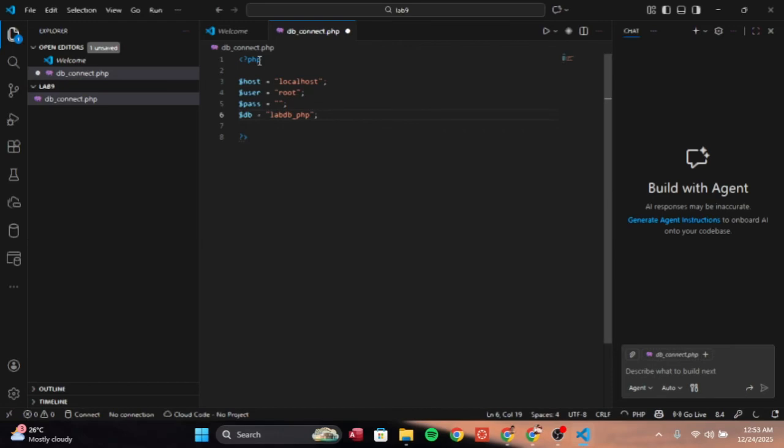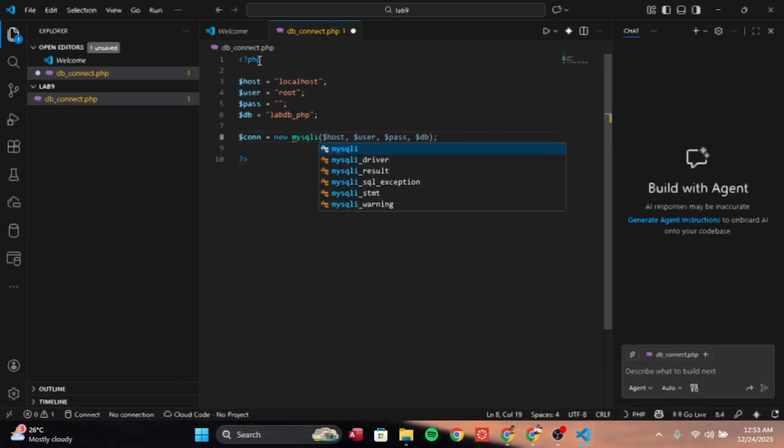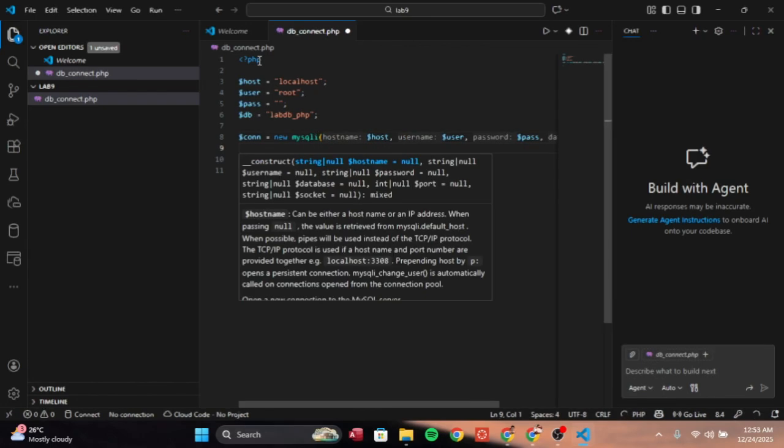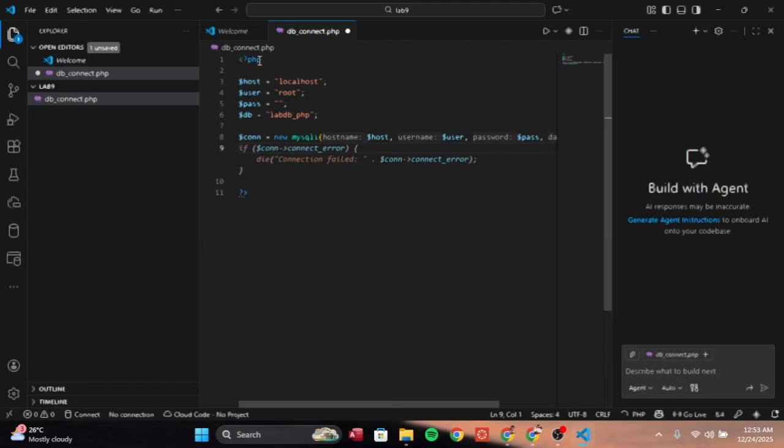So from the one that exists in the database. So let's put connection, which is new mysqli. Then we're going to put host, user, pass, and db. So we're going to put an if else statement here.